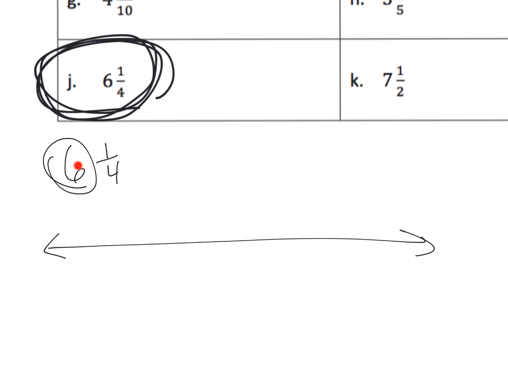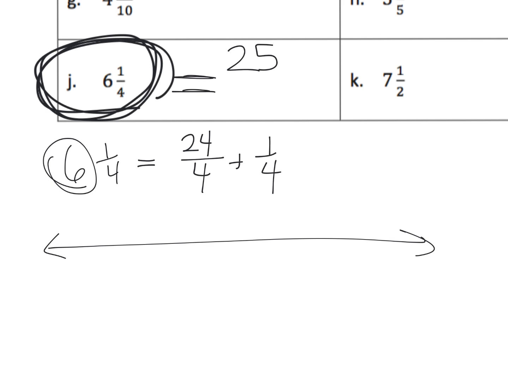And how do I know that each whole is going to be cut into 4 pieces? Well, that's because the denominator here is a 4. So 6 wholes, each whole is cut into 4 pieces, so 6 times 4 is 24. So I would have 24 fractions. So that's 24/4, plus I have to add in the extra fourth, so now I get 25/4. So you see how I let my students think through the process, and they might need to draw a number line just to keep it visual, but you'll notice I didn't fill it in.